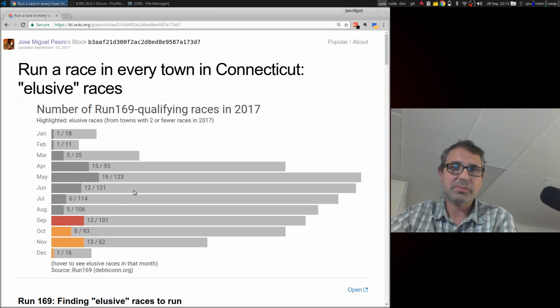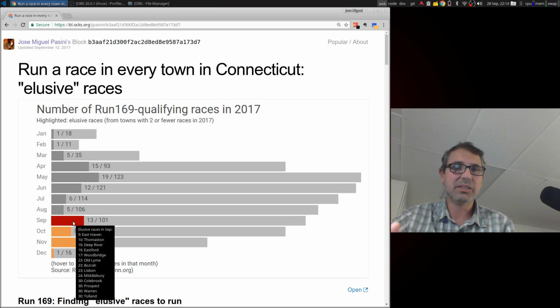I also highlighted automatically the current month and the future months, so that our eyes are focused on the present and the races that are coming. So the idea is that this is a planning tool. Now, this overview wouldn't be very useful by itself, so I wanted to add even more details so that it would be useful to decide what races to run.